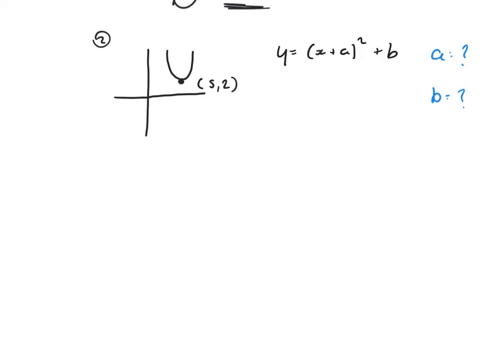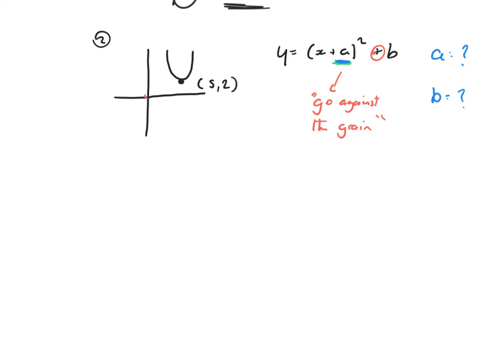Now remember that the plus a is the horizontal shift, that's the phase shift, and again we're going to think about going against the grain. So another way of thinking of that is to think counterintuitively. So your intuition, we're going to go against that one possibly, and we've got plus b, which is the vertical shift. Okay, so the value a, which is the thing inside the squared bracket, that's the horizontal shift.